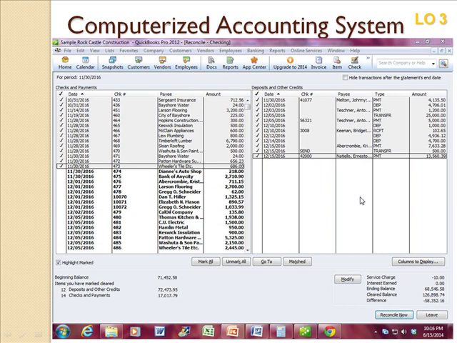This right here is the reconciliation window, clearly different than the reconciliation that you'll learn in a later chapter. This particular module helps reconciliation be a breeze. You simply plug in the information, you go to this screen and check off the checks that have cleared, check off the deposits. You can see your total deposits and other credits, checks and payments, and then if you have a service charge, it's there, any interest earned. And once you get down to a zero difference, then you know you have completed the reconciliation and you can reconcile now.